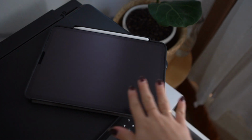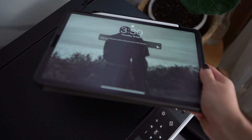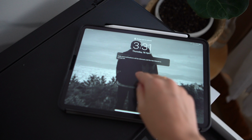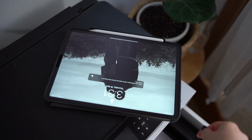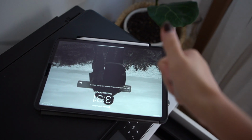I like the sound of it and I like the feel of it. It's a little hazy. I don't know how to describe it. It's not as crisp. It doesn't feel as crisp and the light feels a little bit blurry, but I think it looks much more sleek with the matte screen protector on it. So I'm happy with the way that turned out, and I'm glad I don't have to do that again.